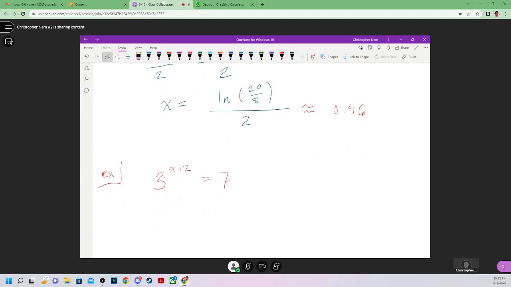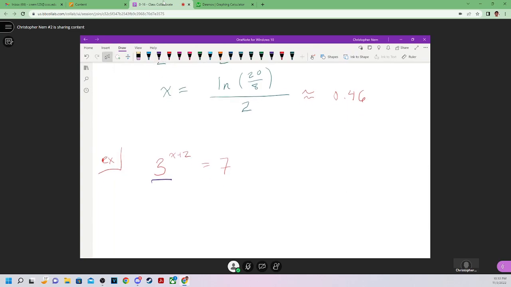All right, so if you actually thought about it, we'll notice that this has a base 3. Some of you guys might have thought to divide both sides by 3, but unfortunately we cannot divide both sides by 3. Remember, this is an exponential function. We can't just divide the base by 3. We don't know how the exponential term actually plays out. It's not necessarily true that if I divide both sides by 3, things will cancel out. No. So in this case, you should have known it's already isolated, but the inverse log you should have applied is log base 3 because this has a base of 3.